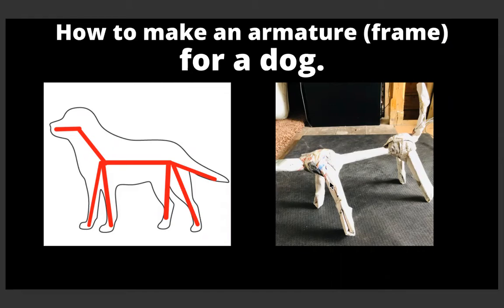Are you two making small dogs or big dogs or medium dogs? I want to do a long dog. A Dachshund, is it? Yeah, exactly. And is the other person Jackie?